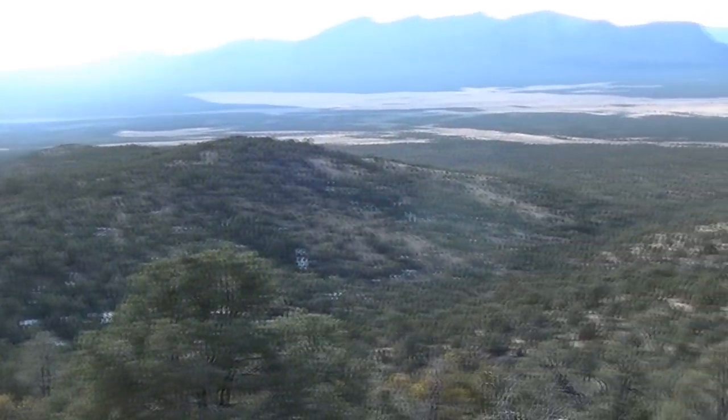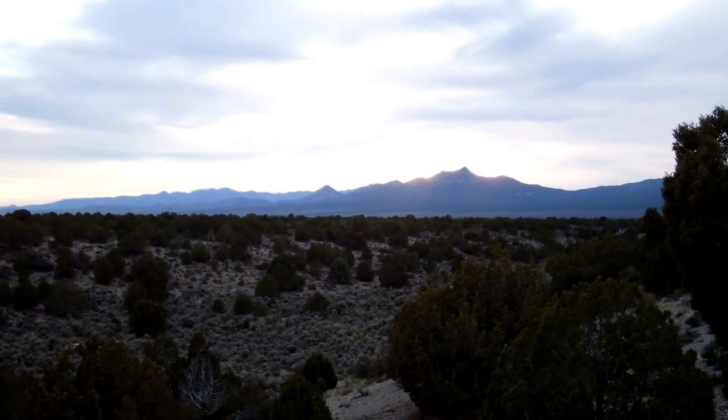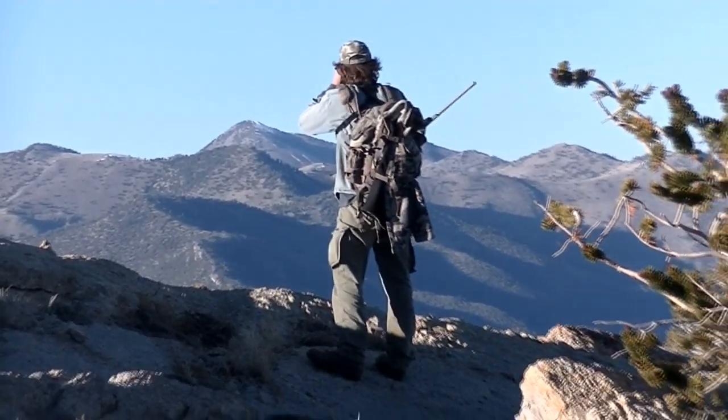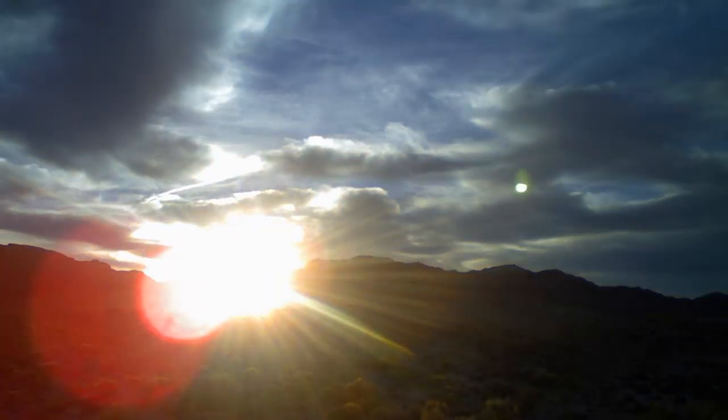The biggest share of the unit is wilderness. You can't even go in with motorized vehicles. You can drive up to a point, and after that, you've got to be on foot, or horses. There's a lot of thick country in here, and a lot of open country, so you have a mixture of both. It's the kind of country where you can actually see elk. We've seen bulls in the low country in the valley, and we've seen bulls on top of the tallest mountains. They're spread out. They're wherever they want to be.